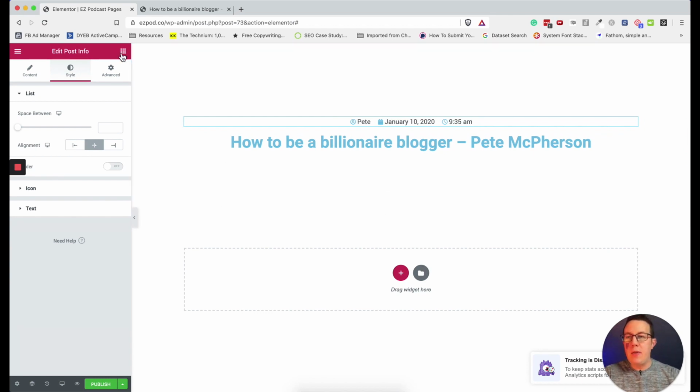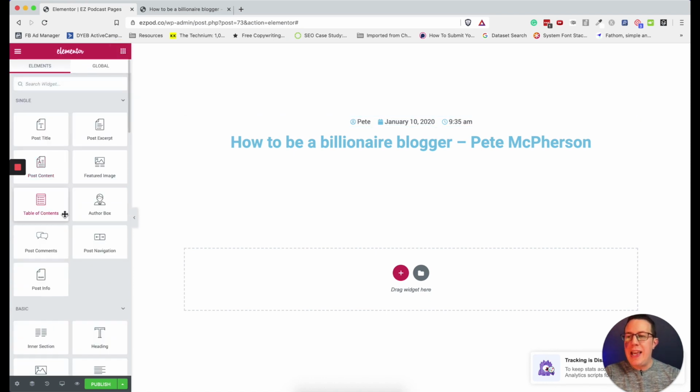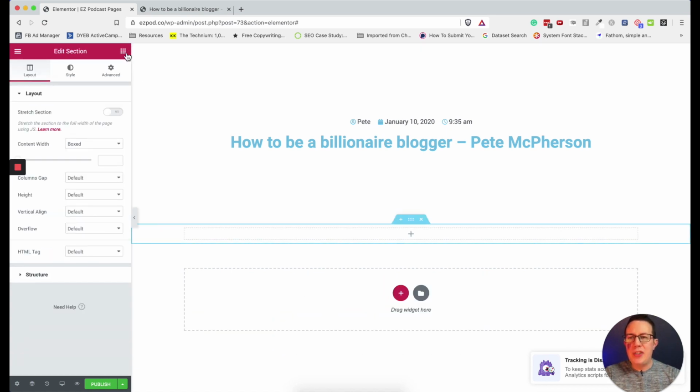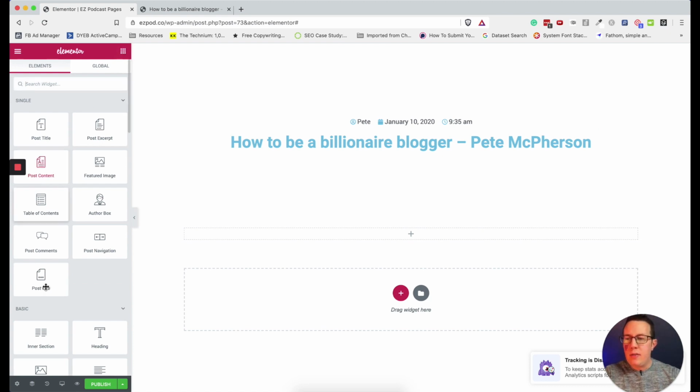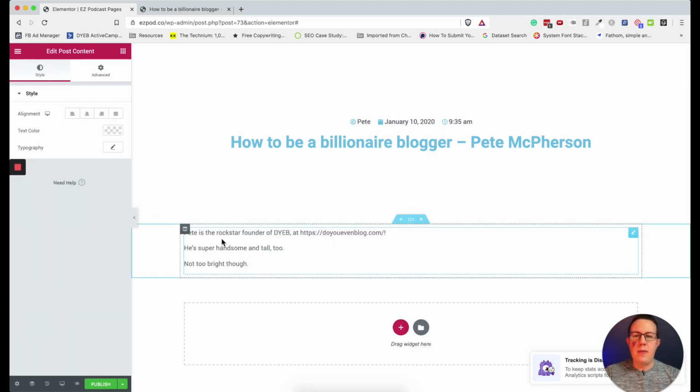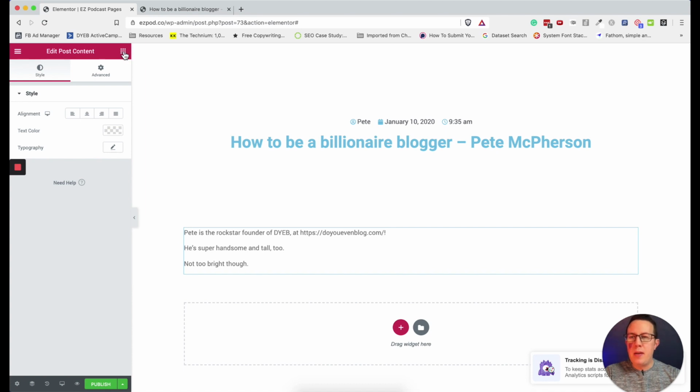We can put that anywhere using the featured image widget. There we go. Let me just add a new section down here. I'm going to put in the post content. Or actually, no, let's do the embed player. We can do post content, which is going to be this one right here. I will go ahead and put that down in here. There we go. You should see my lines right there.